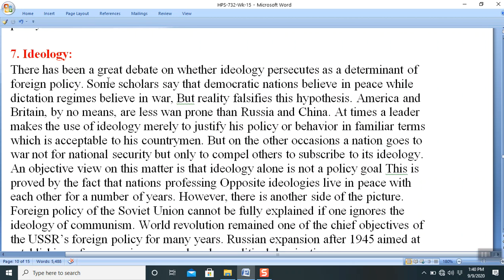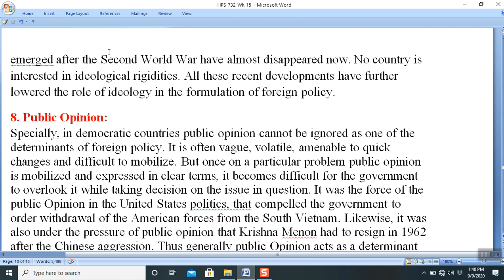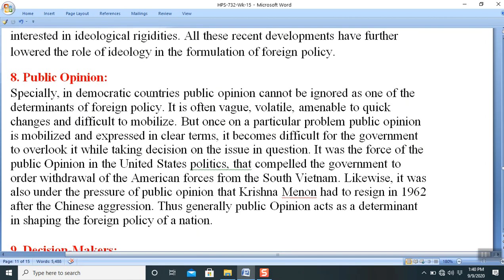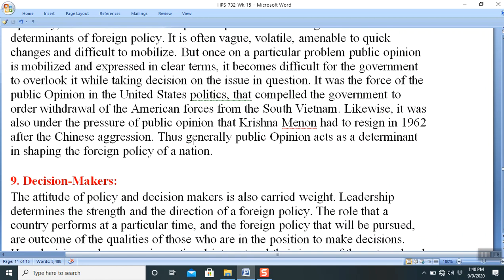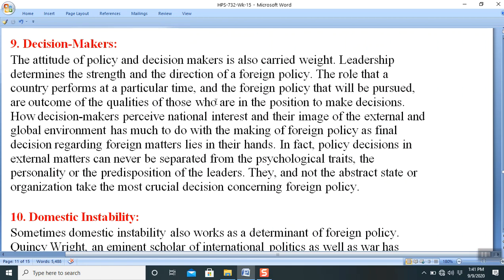Every state has an ideology and all their lives and relations revolve around those. I think so, public opinion: every country has public opinion. For example, people dislike Israel in the Arab world, as in Pakistan. So the popular public opinion is against Jews, but the decision makers in the Arab world have been forced to accept Israel. Thank you very much.